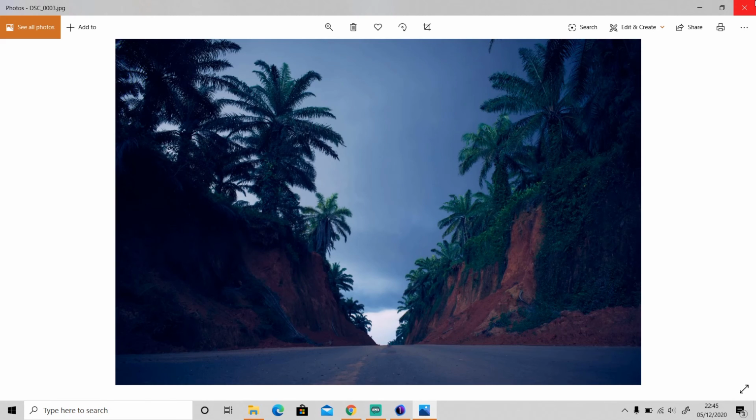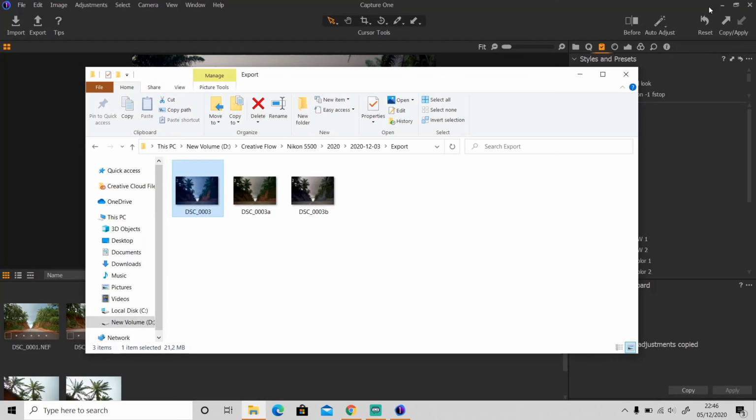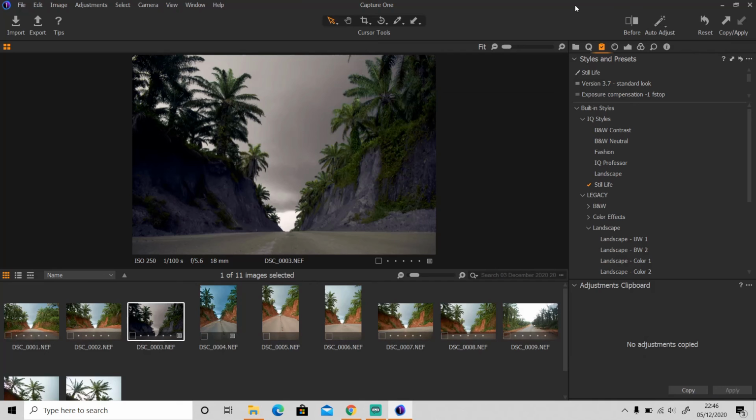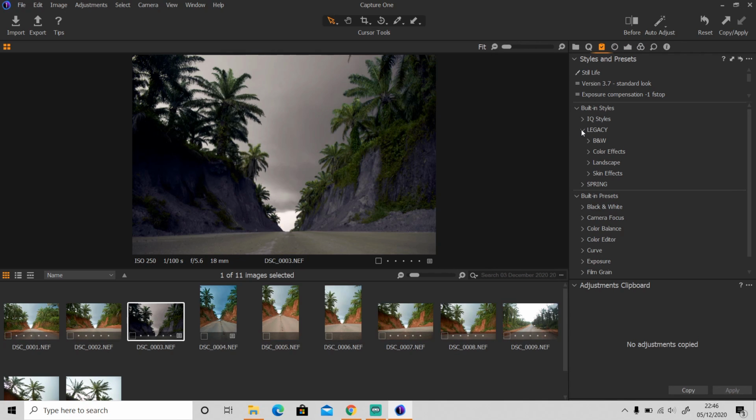Okay, so this is the first style that I created, this is the second, and this is the third. Okay, it's cool, right? So you can get as many results as you want. All you have to do is just combine the styles and presets. Okay, and I think these styles and presets are really useful, especially for beginners. If you don't know what to do with these settings, you can just use these styles and presets, just combine them to create a great photo.